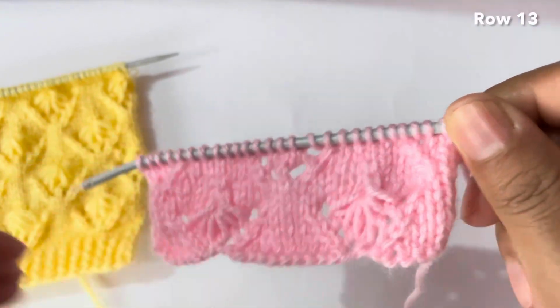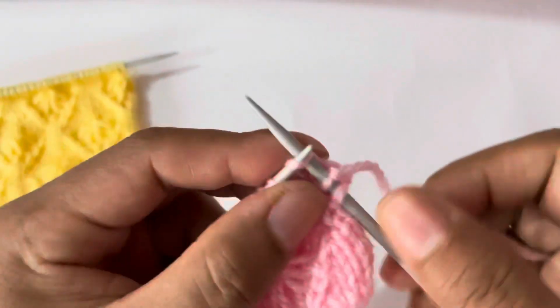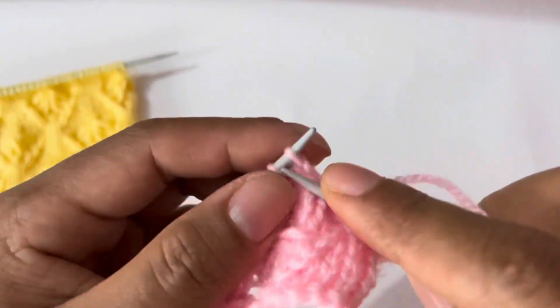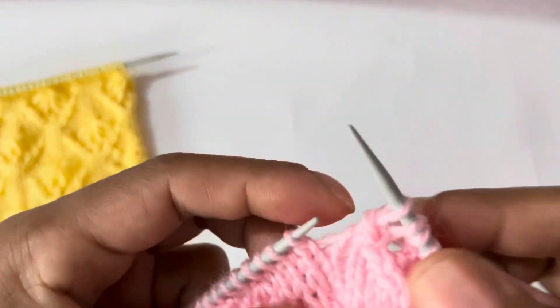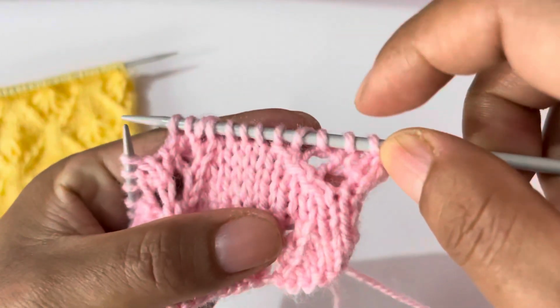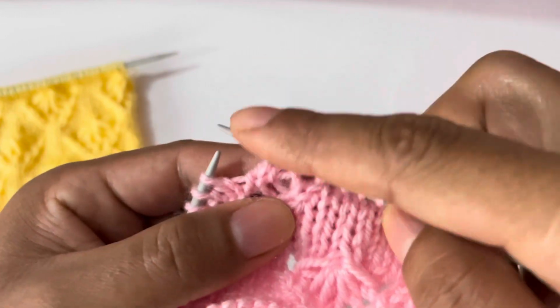Row 13, slip your edge stitch, start the repeat from here, knit 3, 1, 2, 3, knit 3, yarn over, SSK, and knit 3 again, 1, 2, 3, knit 2 together, yarn over, knit 2. That's the repeat from here to here. Knit 3, 1, 2, 3, yarn over, SSK, knit 3, 1, 2, 3, knit 2 together, yarn over, knit 2.